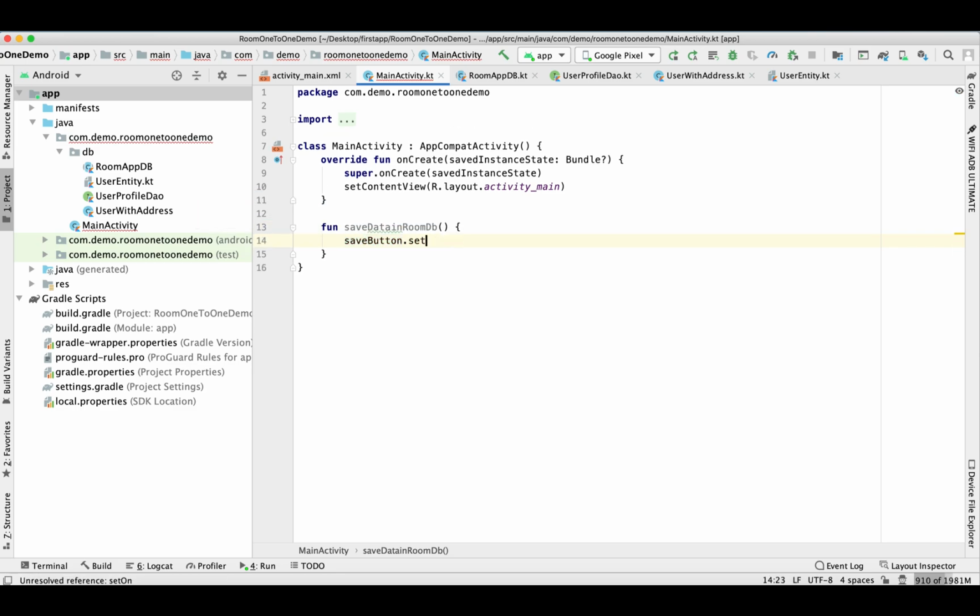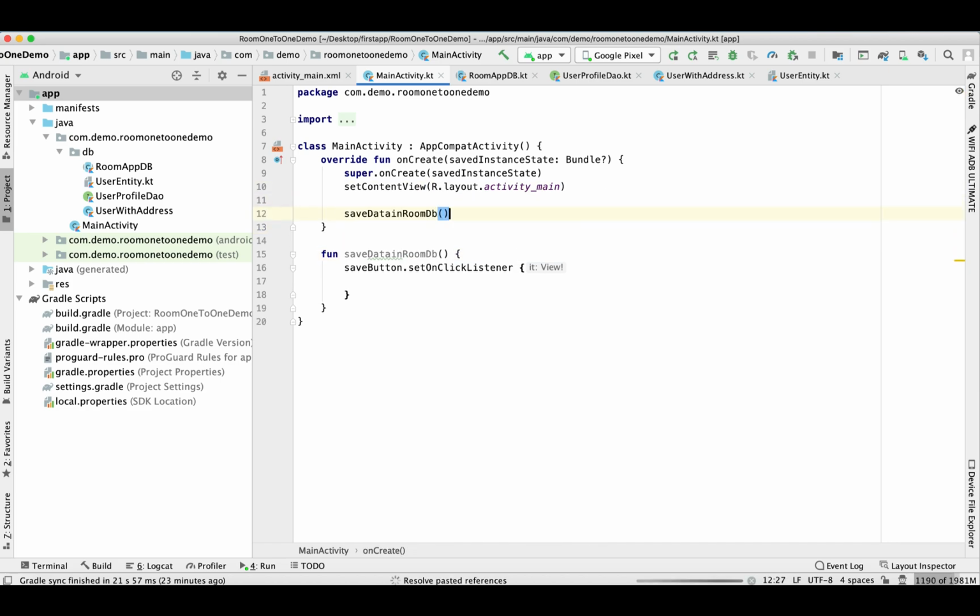So on the save button click, it is going to store data in both the tables and then it will retrieve on a different activity.